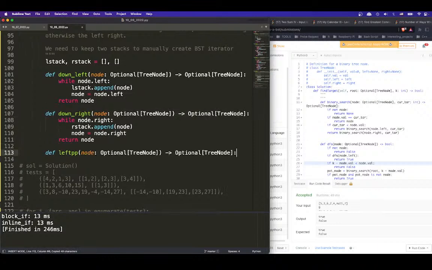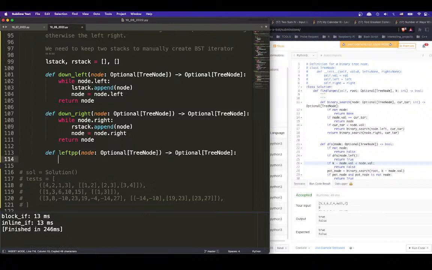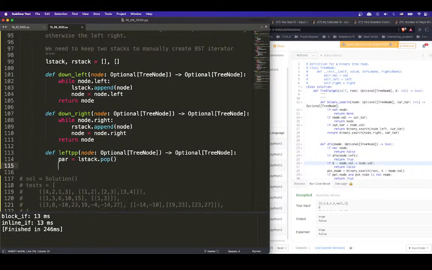All right. How do we find the next node on the left? So we're here. So we need to go up, right? We need to go up and then go down right. So parent shall be L stack.pop and return down right.